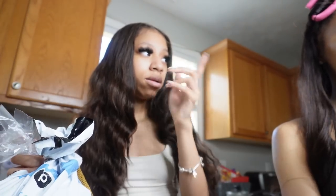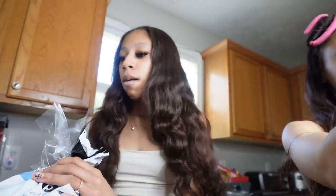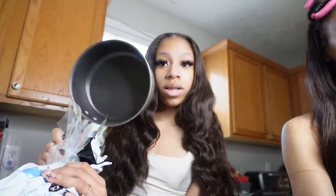So actually you don't need to peel these. You just chop them in fours and then put them in there. You can peel them, but you don't have to. So I'm about to wash this out, get the water boiling for this, and we're gonna start on the potatoes. Okay, so I just washed out this pot. I'm gonna add water to it, put it on the stove. While I'm doing that, Yanni is going to be rinsing and cleaning the potatoes.